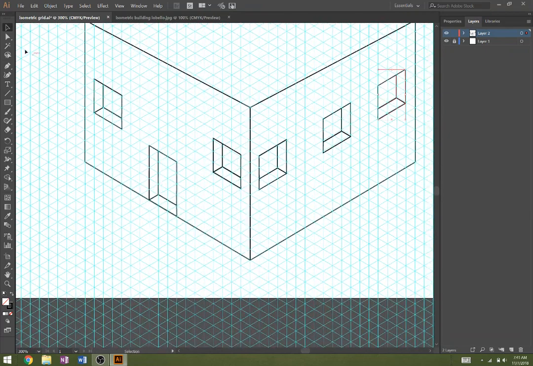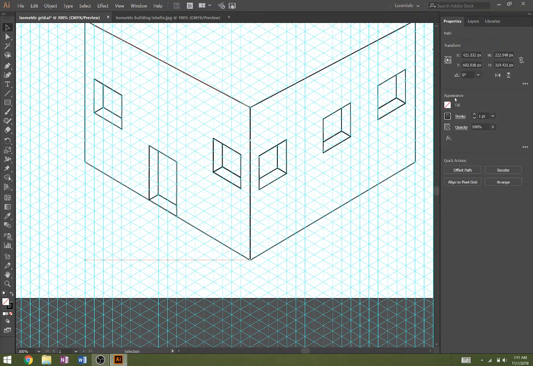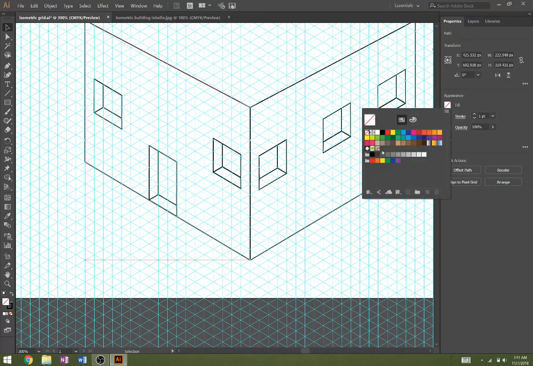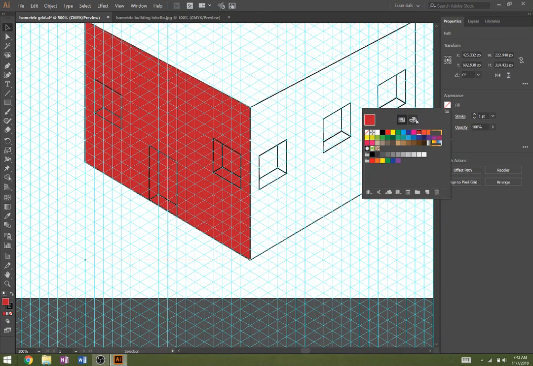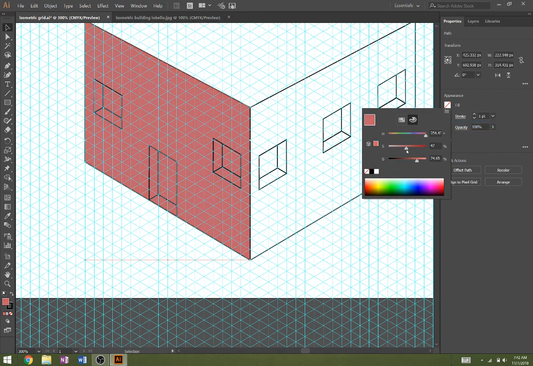Okay, so let's decide what color we want this to be. I will grab onto this side here, go to Properties, grab my fill, and fill this with, say, a reddish color like this. I'll go to my color mixer, go to my options and choose HSB, and drag the S down. This is the saturation, so I'll make it a little bit paler, and I'll drag the brightness up a little bit. So I'll have sort of a light color, just so I have a place to go.